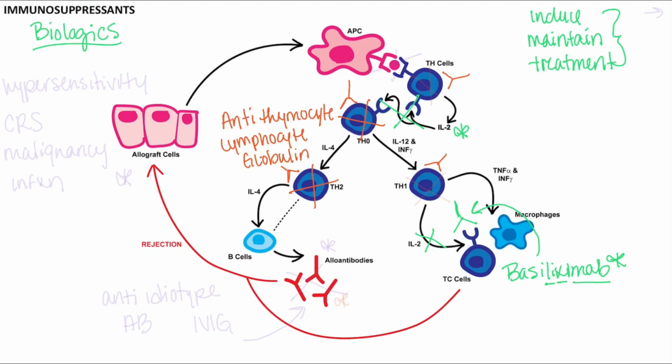So these antibody preparations play a role in both the prevention of rejection and the treatment of rejection because of their ability to quickly clear T cells from the body, preventing that key player from promoting rejection. However, because this is more of a cellular targeted therapy, it won't be super helpful for any humoral mediated rejection.